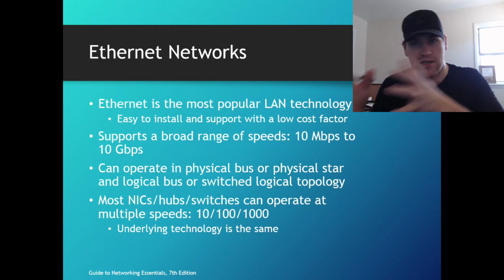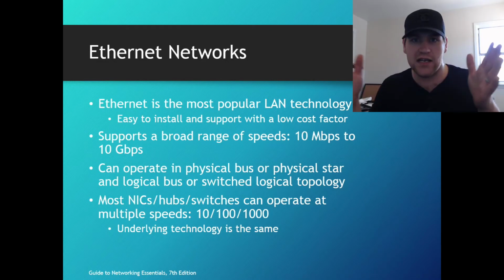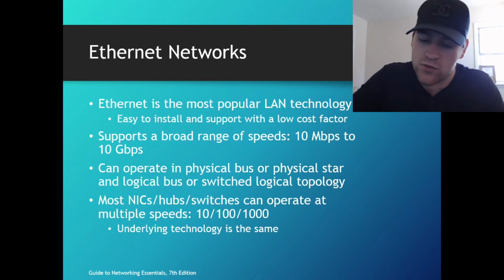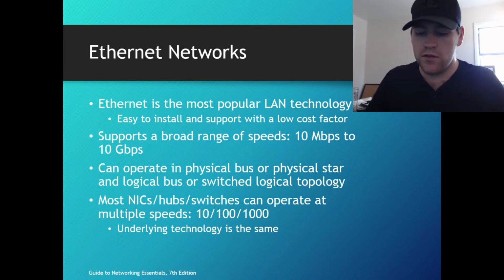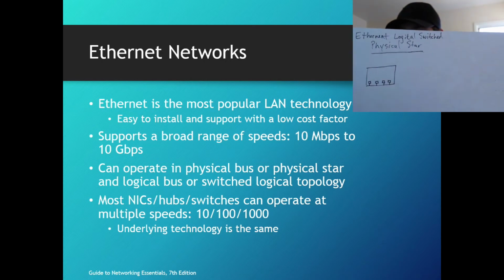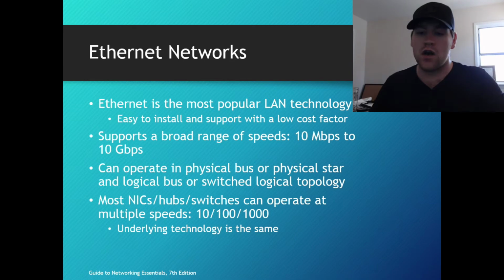and that is changing the logic of how data is transmitted. So the logical topology of how data gets from point A to point B, and that's where logical switched comes in. So now we're using as our central device a switch, okay, which, if you remember, creates a dynamic connection. Okay, so that's our central device. We have a switch now. So we've moved over. We're now dealing with logical switched, physical star.